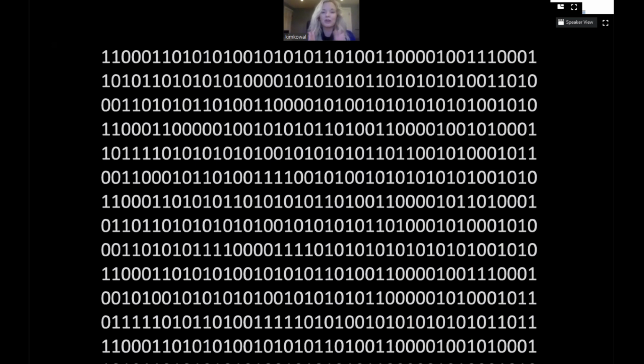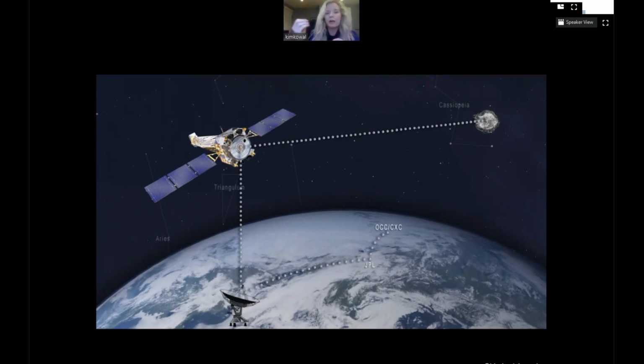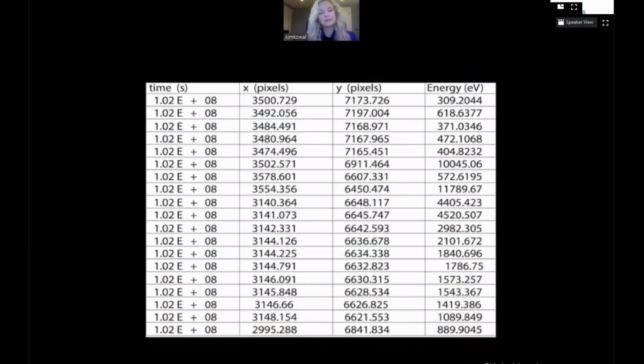So back to my favorite things, all the ones and zeros, that binary code, that information that we use to talk to our spacecraft. How Chandra observes this type of information and collects it. You're seeing an object out in the universe, in this case, Cassiopeia A, that exploded star I mentioned briefly. That information, that light has been traveling from that object. Chandra points at it, looks at it, is then observing all of that information, packages that information up, and then sends it down to Earth in the form of ones and zeros before eventually it makes its way to our control center in Cambridge, Massachusetts, and eventually perhaps my laptop here in Rhode Island.